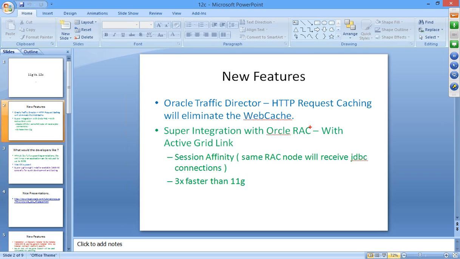Earlier you had what is called a multi data source. The multi data source is still there, but instead of depending purely on a multi data source to load balance across multiple nodes of the database, it depends more on ONS services.